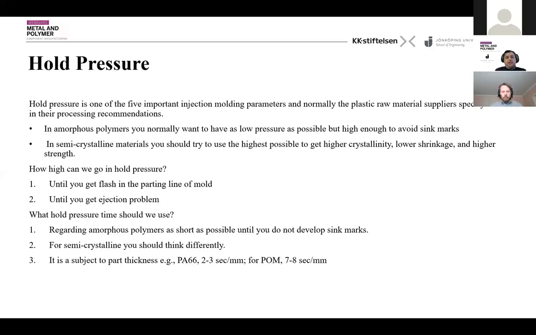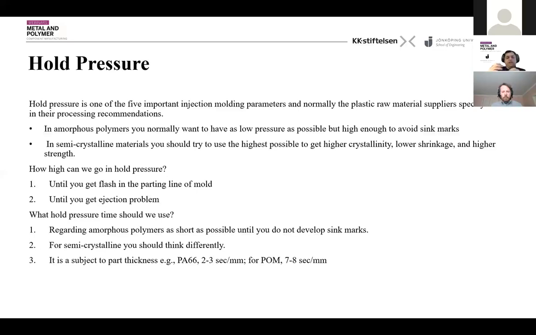The other fact is that amorphous polymers undergo only 5% shrinkage, whereas the semi-crystalline polymers have the ability to undergo up to 10% shrinkage during the solidification process. So it means that you need to inject more and more liquid polymer in case of the semi-crystalline polymers. And when we think about the hold pressure, it is also important to take into account the part thickness.